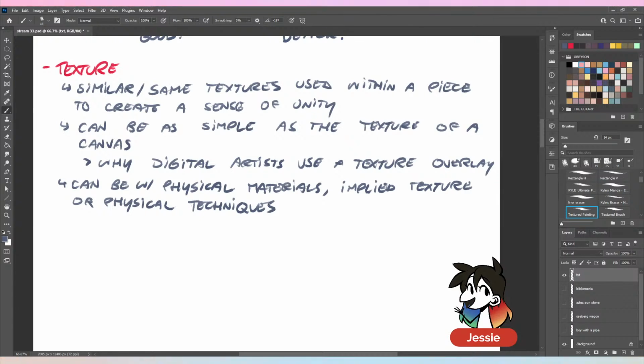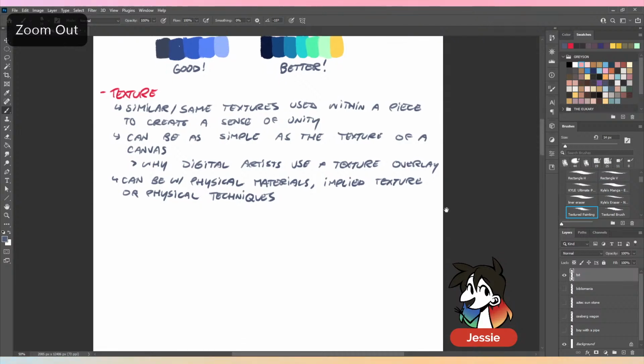Right, so it could be with physical materials. Maybe if you have a more collage-y artist, maybe they use a bunch of eggshells, maybe they use plastic, right? That's a more physical material that can create that unity through texture. You can have implied texture. Maybe you're just drawing that texture right on there, or digitally, right? Maybe you're just digitally adding that texture on there. Or it can be with physical techniques. If you think about paints, right? Maybe if they're working with acrylic or oil, they're using the impasto technique, which is a form of overlaying blobs of paint that can create a real texture. It's like a literal texture, but it is done with the artistic technique behind it. So that's a bit of texture.